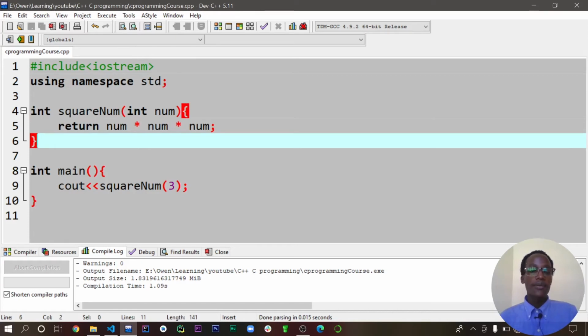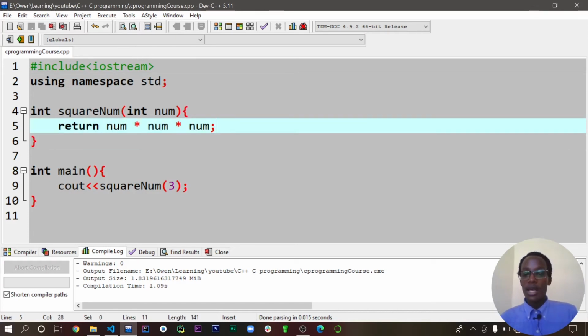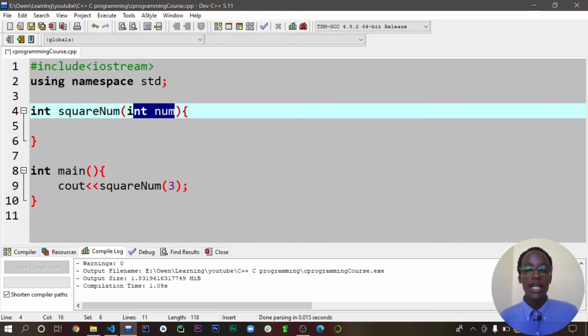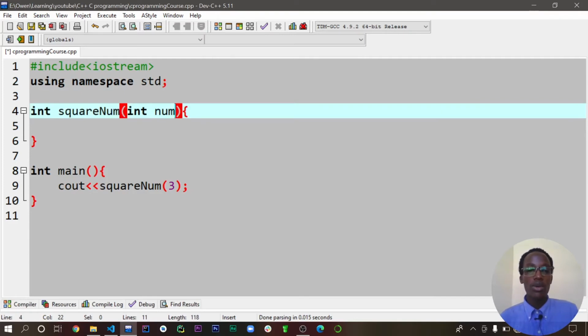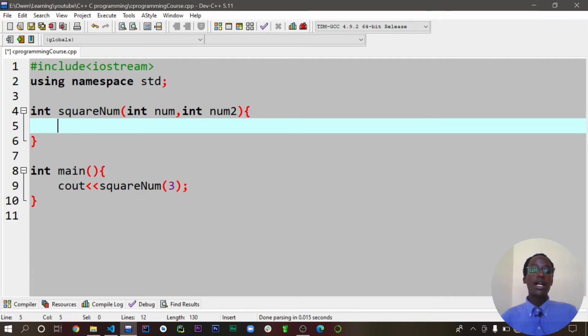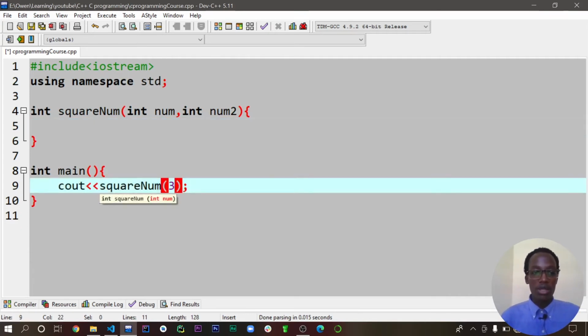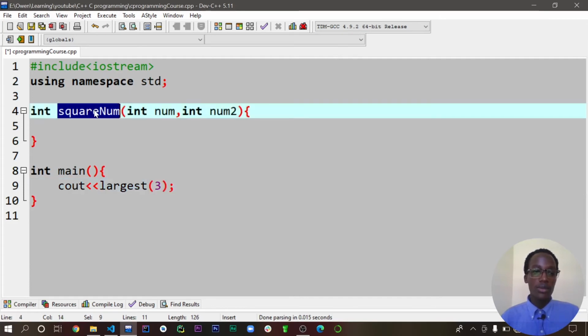So I want us to execute one more thing. Remember, we added code to find the largest number between two numbers. So we can put that code again into our compiler. So maybe we can say int num1, then int num2. So both, remember, are integers. Then we can pass in a number. Let's rename our function to largest. So we now have the value as our largest.